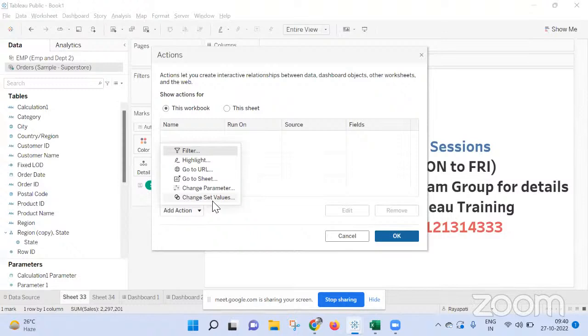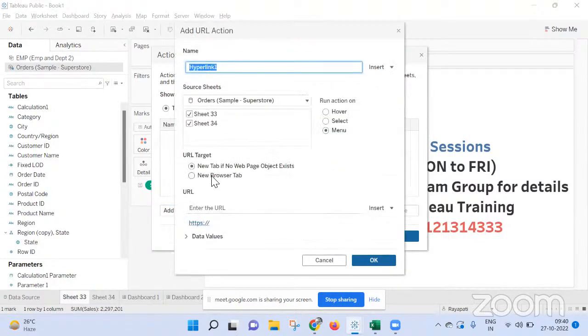If you are opening a new tab, any action in the earlier tab will override what is existing there. I'm not sure if we can remove that. That is a default action of Tableau. We cannot remove that.